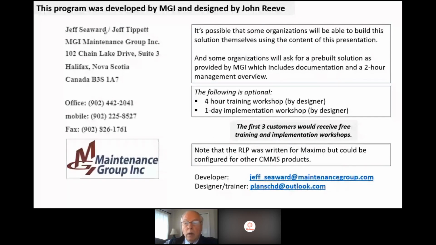Okay, so I realize some people are probably thinking, well, you wrote this for Maximo, yeah, but I believe there are listeners on this call who have other products, SAP, Infor, and many others, Upkeep, that may be thinking about this possibility. And so I suggest that you contact that vendor as well as MGI and ask them if MGI could work with your vendor to get this design in place.